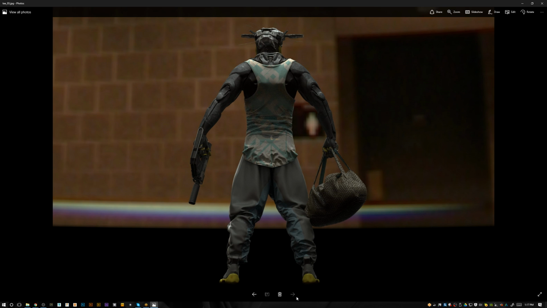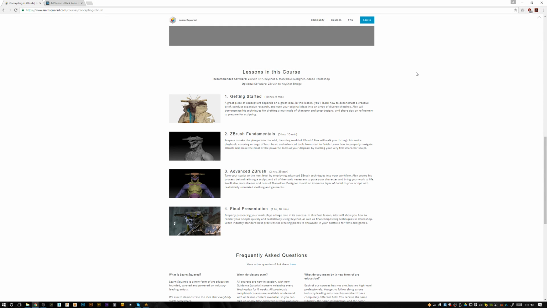And then onto the third lesson, where we'll be refining said sculpt, and you can be really polishing your design and getting it ready to be taken into Marvelous Designer. The third lesson is going to be quite a packed session, so I'd say it's probably good to split that over 2 weeks. The first half would be the advanced ZBrush. The second half would be the intro to Marvelous Designer.